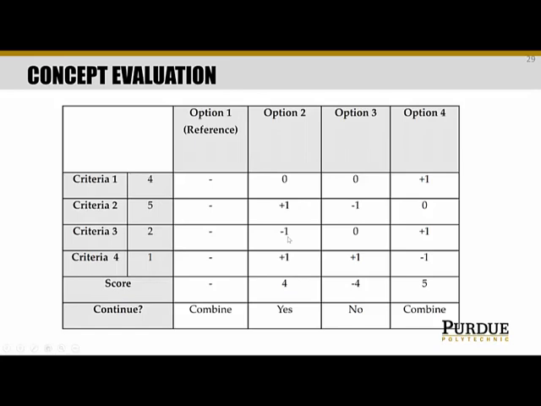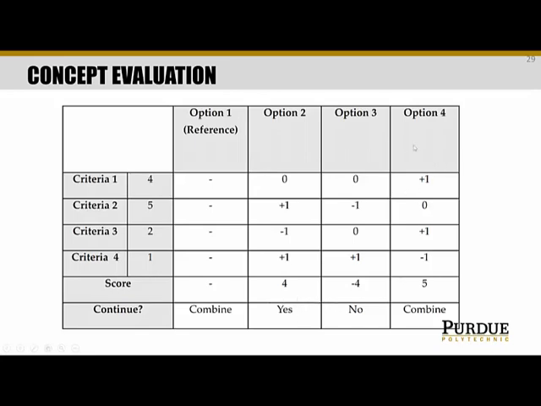So we see that option 2 gets a +4, so it looks like that's a good option to retain. Option 3 got a -4 compared to the reference case, so we would eliminate this. Option 4, it got a +5, so we also want to retain that. So do we want to continue? We've got some different options. It looks here that option 2 is different enough from option 1 that it can't really be synthesized into it, so we want to retain it though.